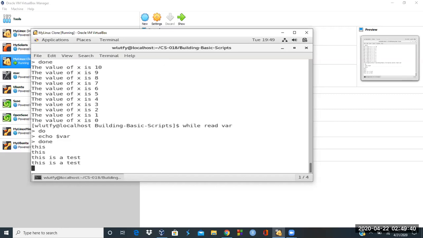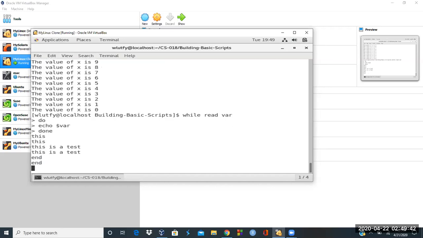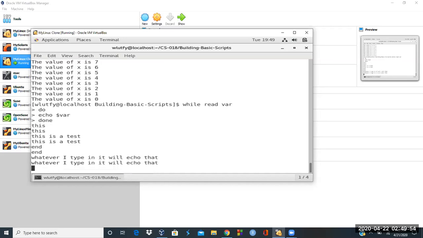Whatever I type in, it will echo that. So it's basically like an echo statement in this case. At this time it's not terminating, right?